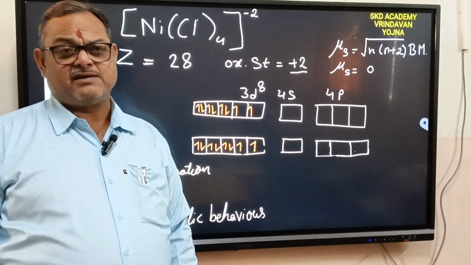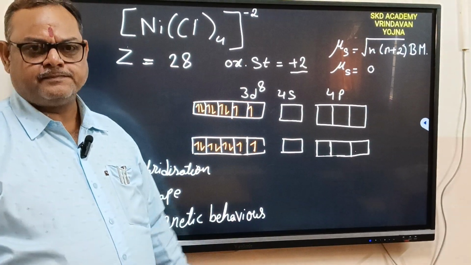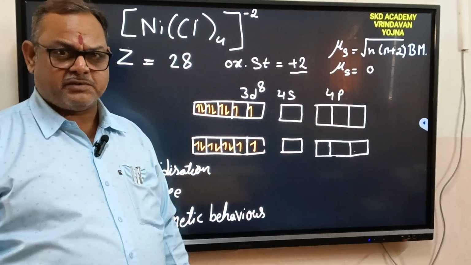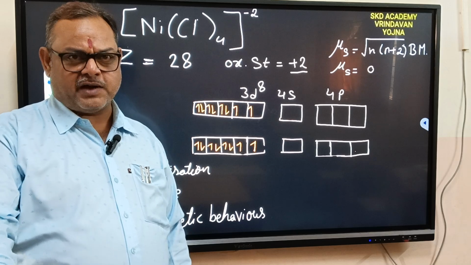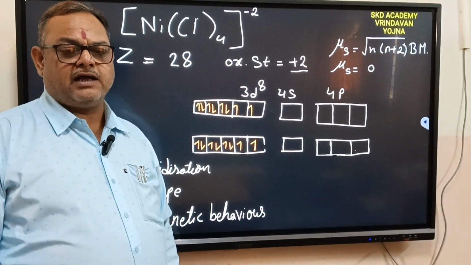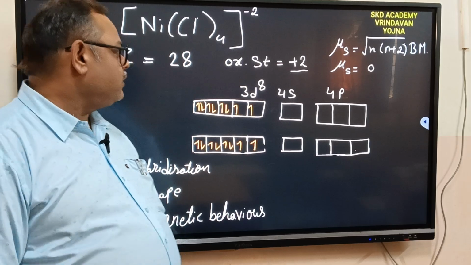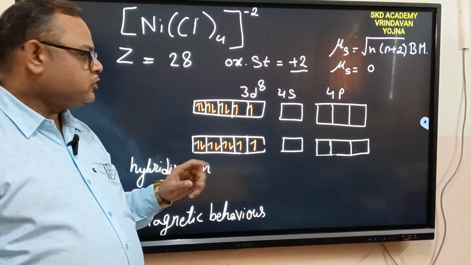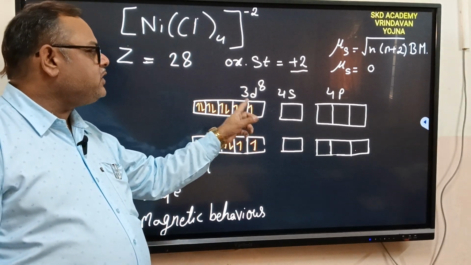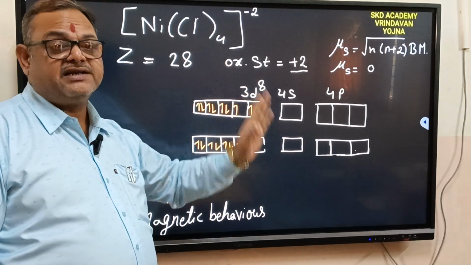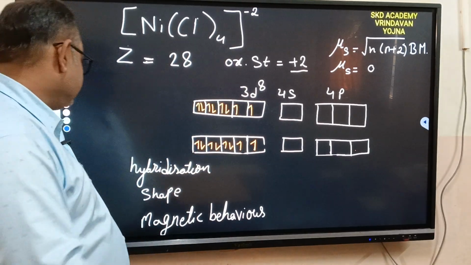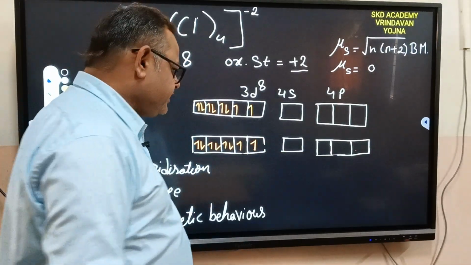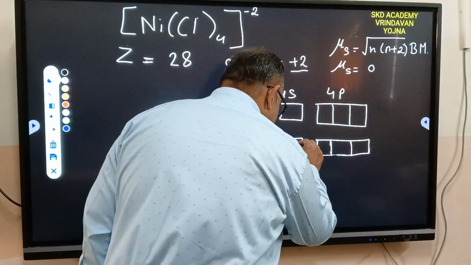You cannot find carbon, oxygen or nitrogen in this ligand. So in most cases this is not likely to be a strong ligand if you don't remember the spectrochemical series. If you remember the spectrochemical series, you can clearly say that all halogens are the weakest ligands. So chloride, being a weak ligand, will not force pairing of electrons. So these electrons in d8 orbital will not get paired up like we did in tetracyanidonickelate. Here they will be unpaired only. But still we have 4 orbitals present which can easily accommodate 4 electrons from chlorine.